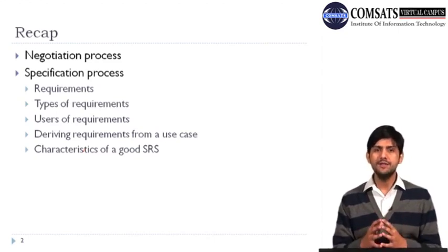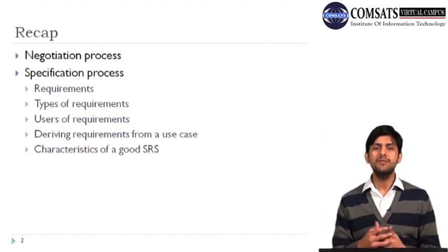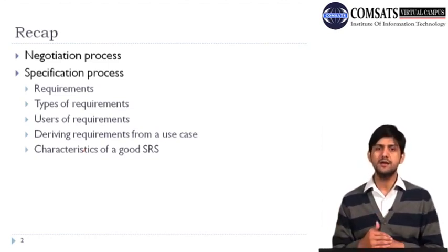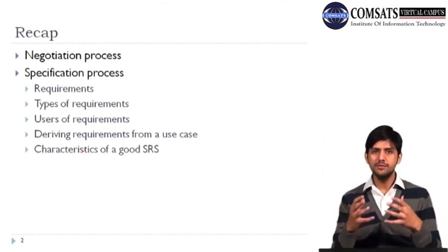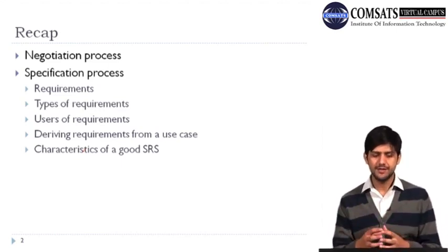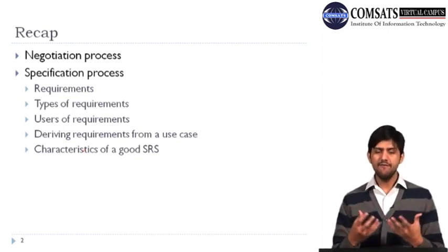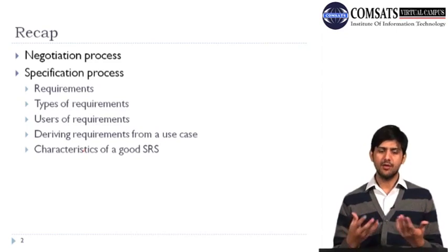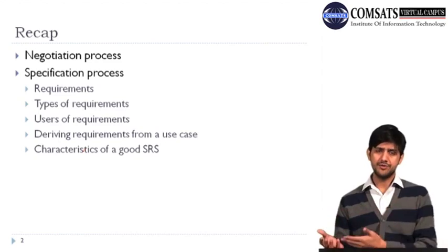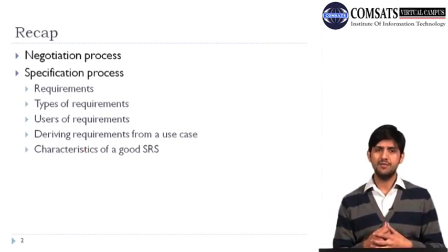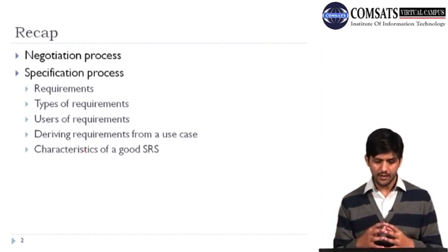And finally, we start an iterative sub-process, the reconciliation process, which is the main goal of negotiation. All the above activities are done to help a negotiator reach a consensus with all the stakeholders. The main purpose of negotiation is that everybody is on the same page, the client, the contractor, and everybody, and they are happy with the final rank of requirements and the final set of requirements.